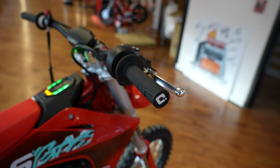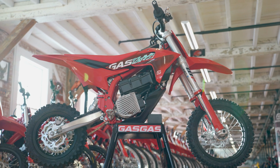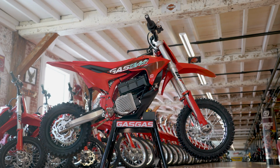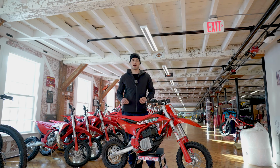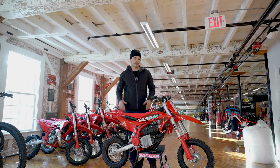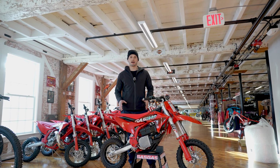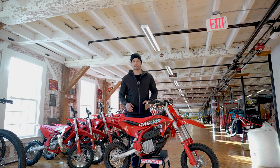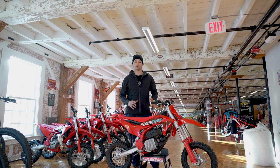The E5 is exactly what you want to put your kid on before they transition to the 50cc two-stroke motocross bikes, which frankly, they're violently fast. They have the automatic clutches who are a little bit tricky to maintain for parents, and they're a lot more maintenance. This is something that they can jump on and ride all day, and it's confidence inspiring, can grow with them. Start at the lower power level, crawling around the house.